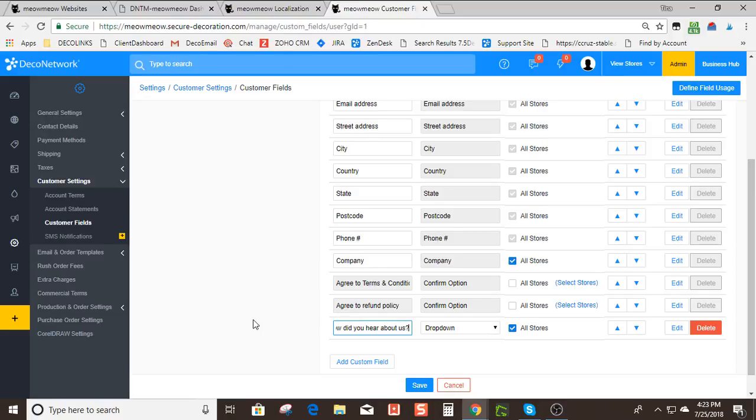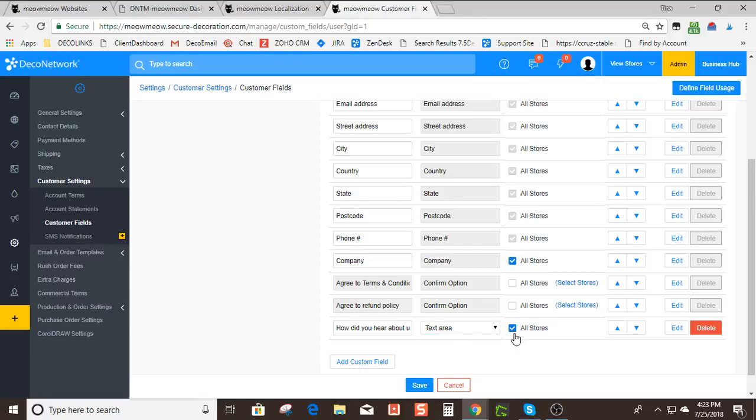You have all kinds of different options available. Under text, you have text field and text area. Under select, you have drop-down, checkbox, radio buttons, and multiple select. We're going to go to text area.